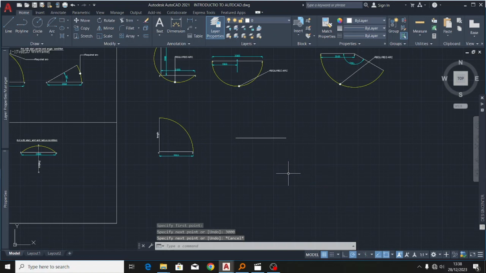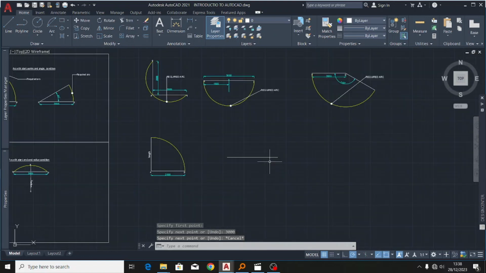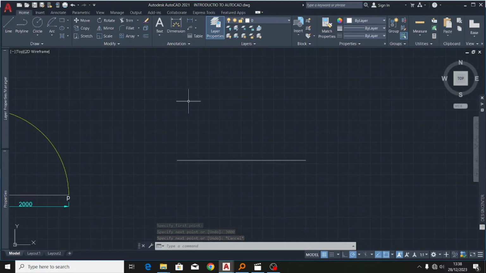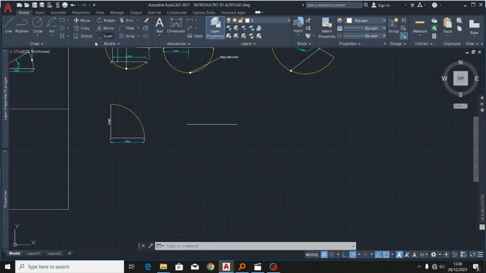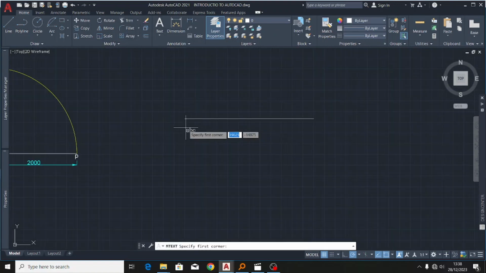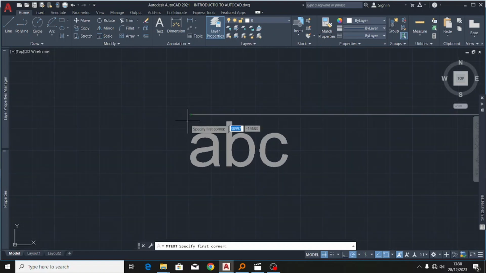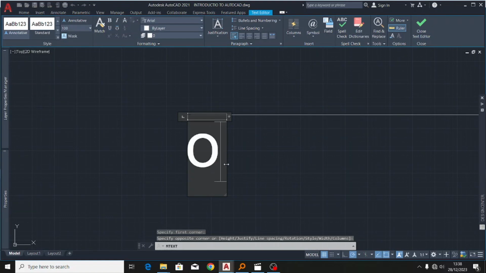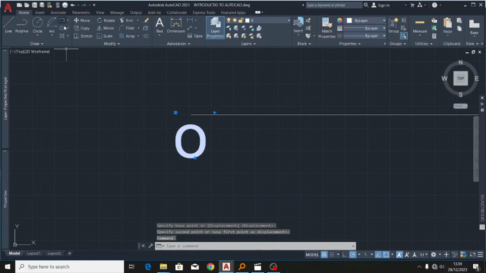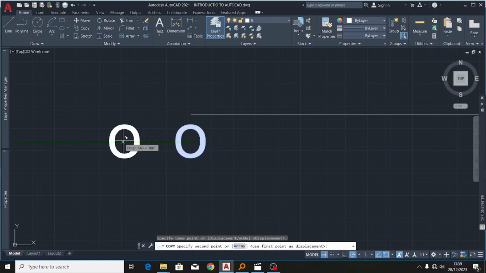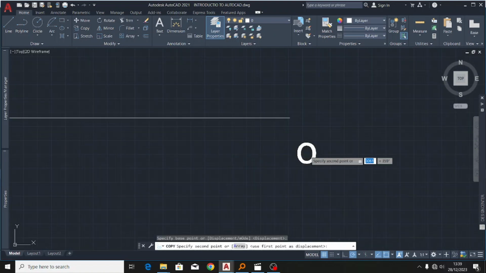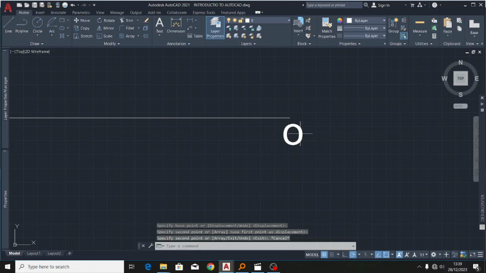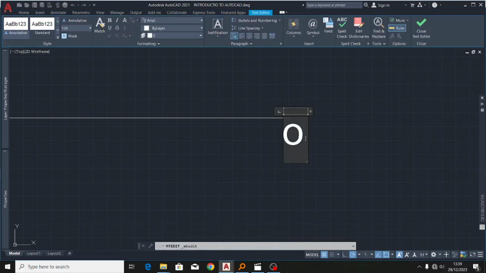I press enter, then I also press escape. Then I'll name the points. I'll call this one O. And I'll call this one P.